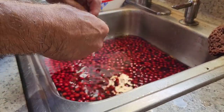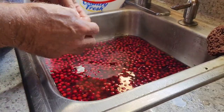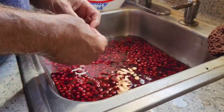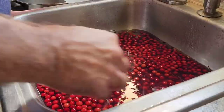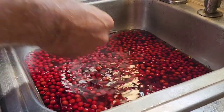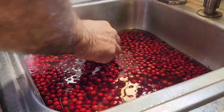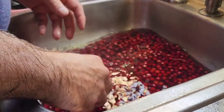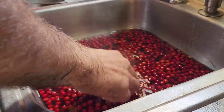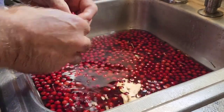A couple times I've put the berries in the stem bucket. Not good, not good, not good. I think I mentioned before when I was taking a picture and not a video that I was probably going to put these out on a cookie sheet for a couple of days out on the screen porch and let them ripen a little bit more. And they will. Done it before.